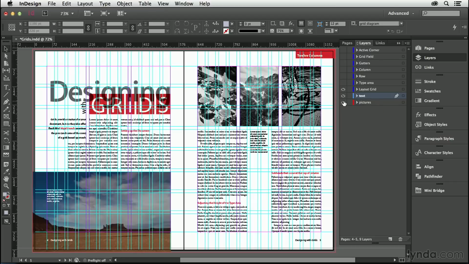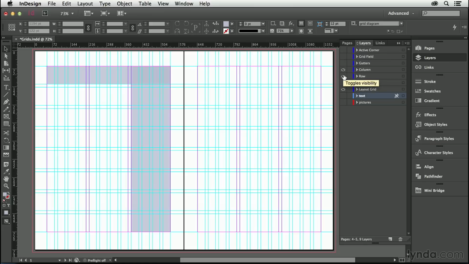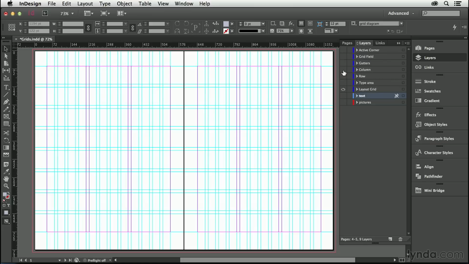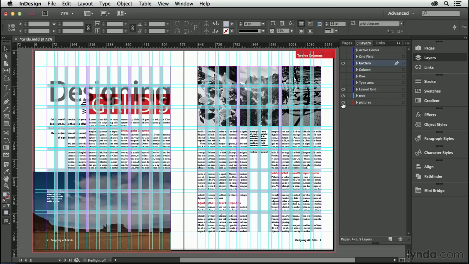By subdividing my page in this way, I have far more flexibility over how I size my picture frames and text frames and can create far more dynamic layouts. As I mentioned, the layout grid will create a series of rows and columns. Separating these rows and columns will be gutters. The size of the gutters correlates with the size of your body text leading. In the case of this document, that is 12 points.